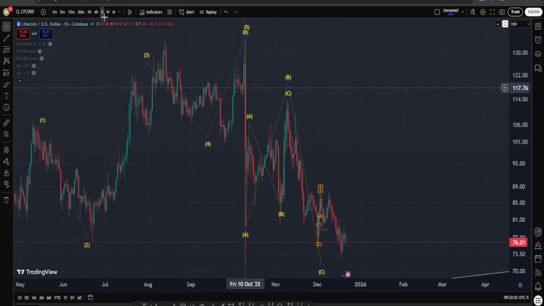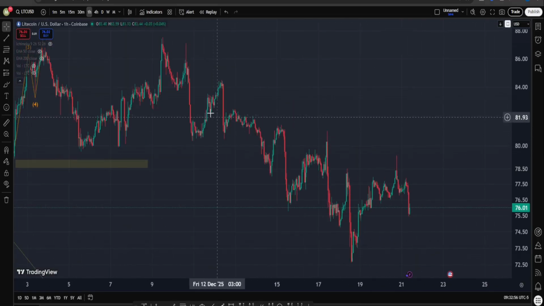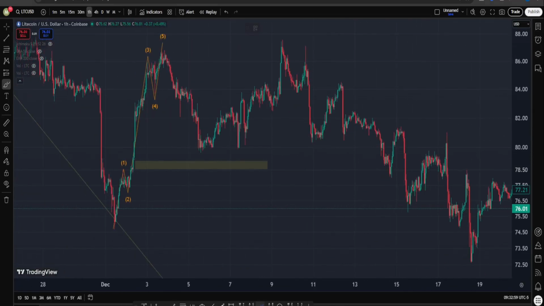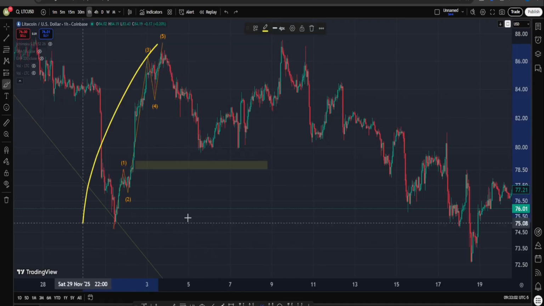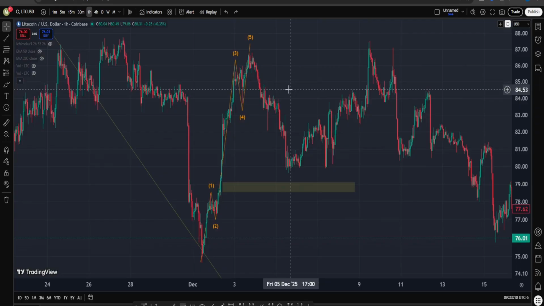And in today's update, we are going to check out Litecoin's price chart. And if you remember, the last time that we talked about LTC, we were right in here, and the idea was that, well, okay, we do have a 5 wave in here, and this is definitely an optimistic sign Elliott wave wise. But we talked about two important points.